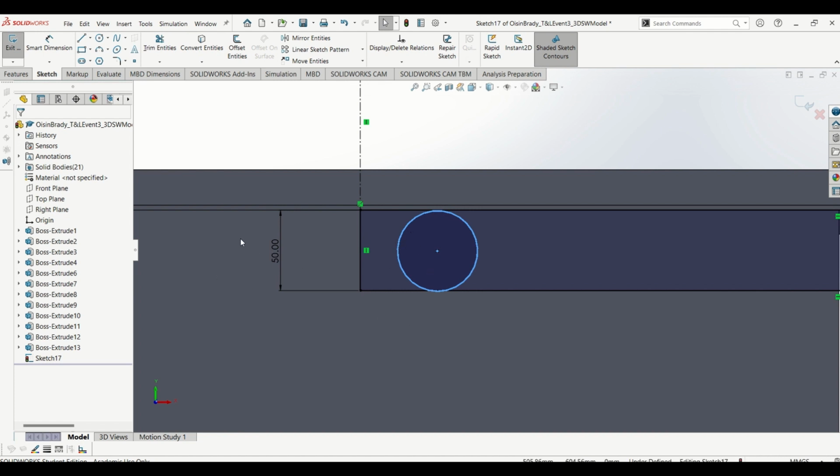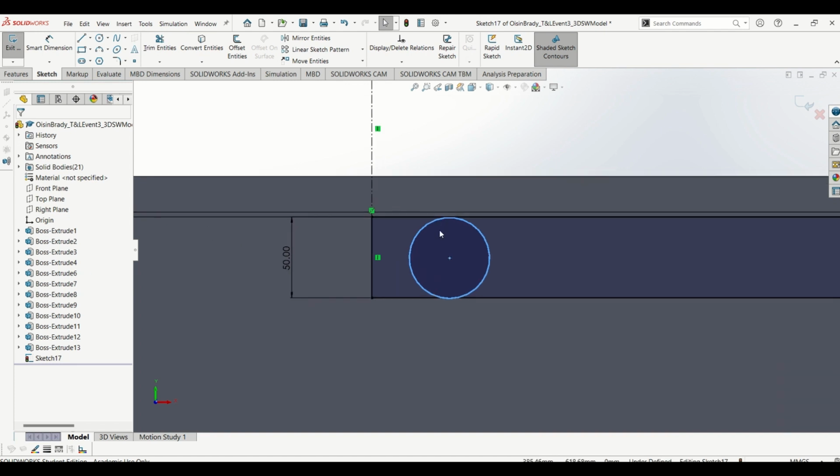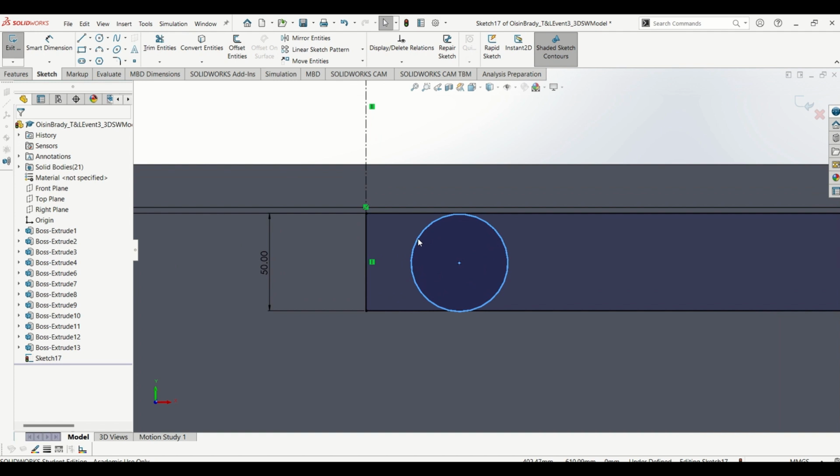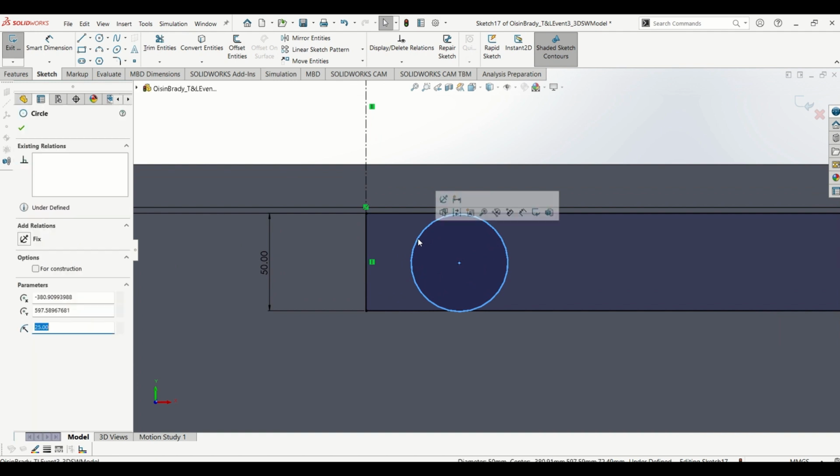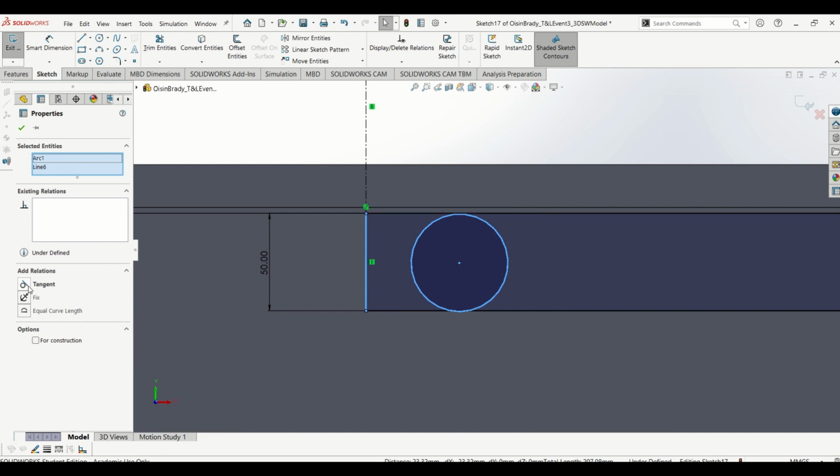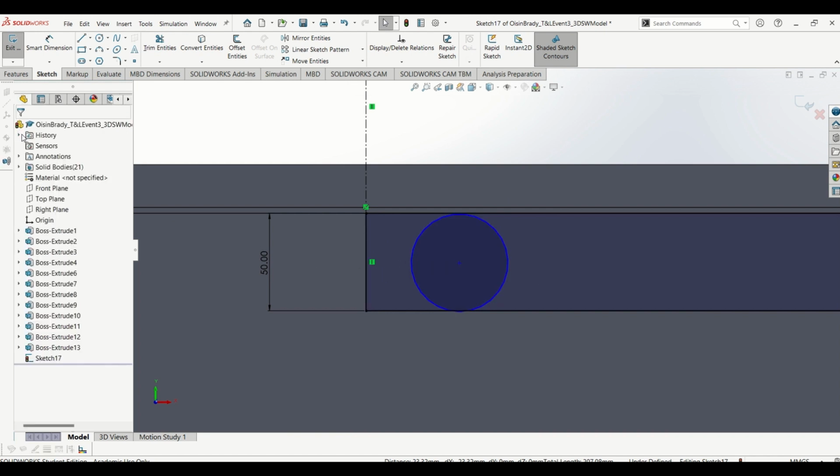Now, we want these two edges to be tangential to our circle. So how are we going to do that? The same way we found collinear with our lines and edges, we're going to left click on the circle, hold control, select an edge, and we can see we come up with tangent. So it automatically knows we want to make a tangent with the circle to this line. So we're going to hit that, hit enter.